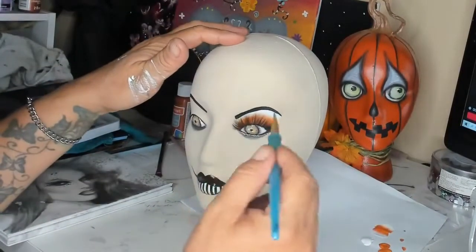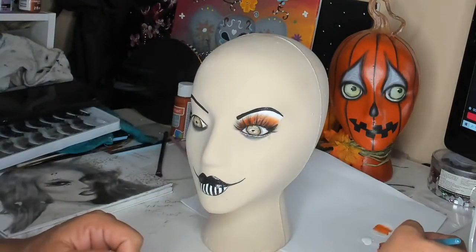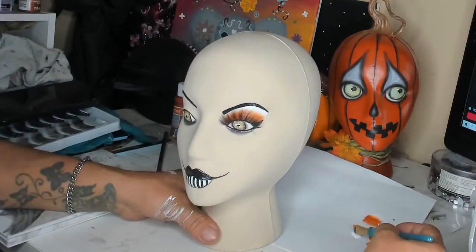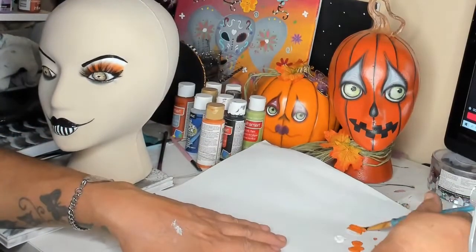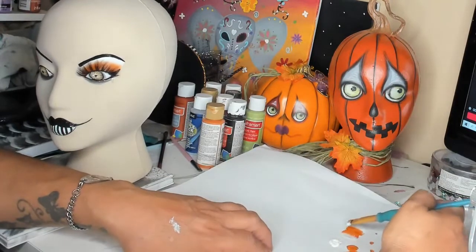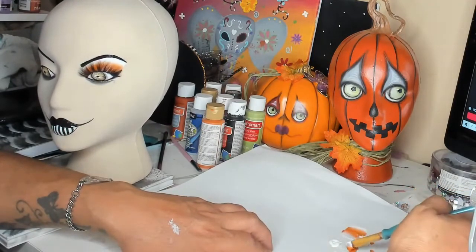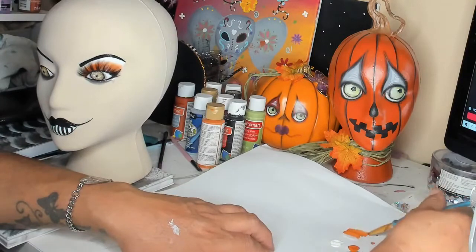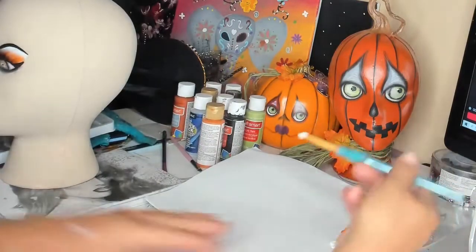I want the darker orange closer to the eye, so on the pointy part. I'm going to put my orange and then I'm going to flip it around and use my white. Then I'm just going to go back and forth and load my brush. Back and forth. Get it nice and full. It usually builds up on the edges, so I just kind of tap it.